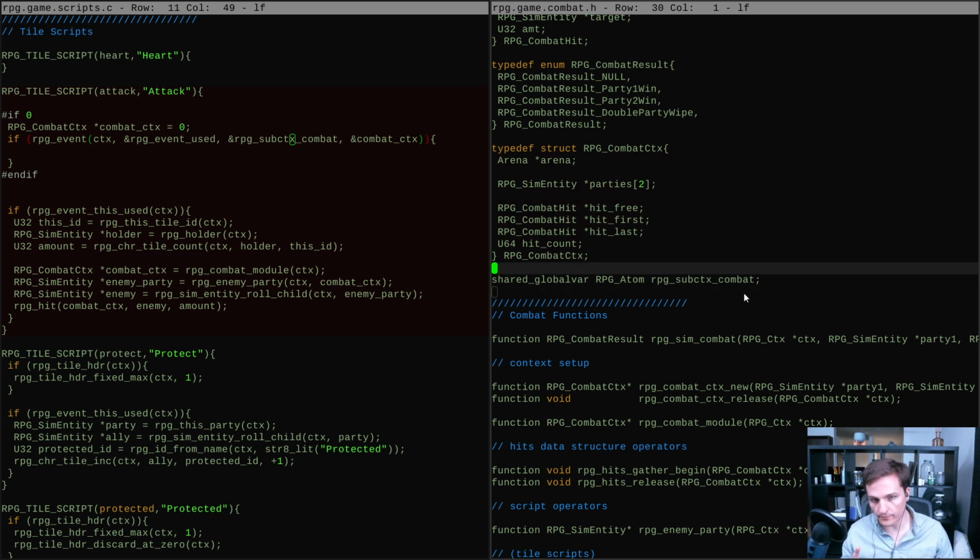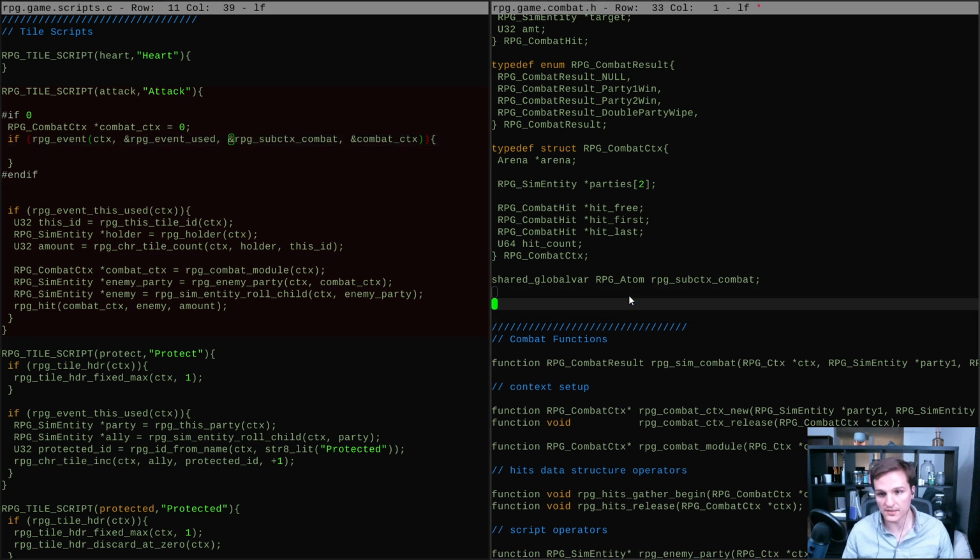There'll be one of them, and anyone who knows that it exists will be able to link to it. Is this the right way to do it? I don't know. It gets really complicated trying to do it literally with the global variable linker. The hardest part is now the parameters here have to be mapped, right? So there has to exist a mapping somewhere that maps RPG atom pointers.